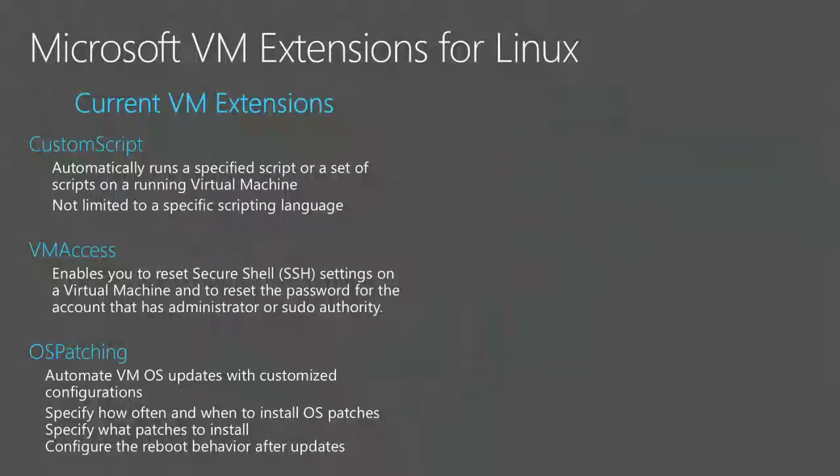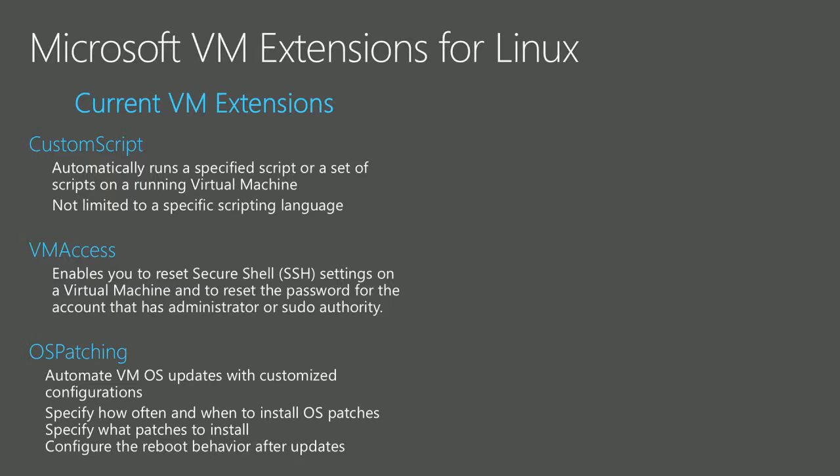So those are the current VM extensions we already have, and I think we released them about 6-7 months ago. One of the most popular ones is the custom script. What it does is allow you to apply a script to a bunch of VMs you have, using any language that your target guest OS supports. For example, if you want to apply a piece of software to all your hundreds of running Linux VMs, you can use this script and it just does this for you. It's pretty cool. It really saves a lot of time.